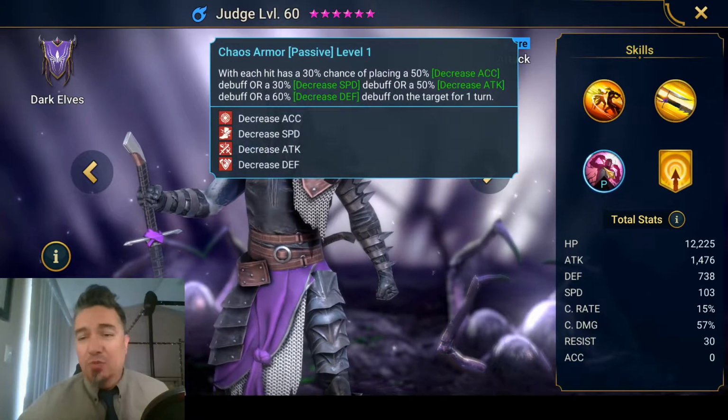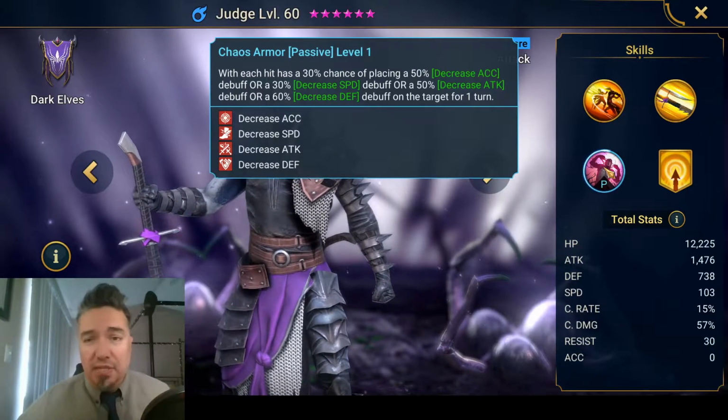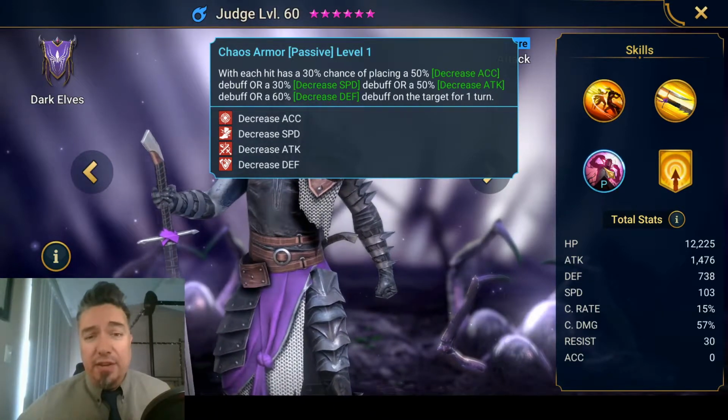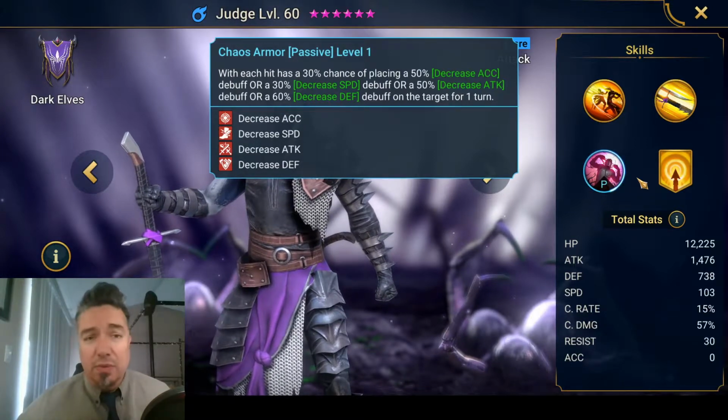And then his passive is really neat. He has a 30% chance of putting on one of the following debuffs: a decreased accuracy, a decreased speed, a decreased attack, or the big version, the 60% decreased defense for 1 turn. And that just is something he does whenever he hits. So it's a bit chaotic, but, you know, it's called Chaos Armor.